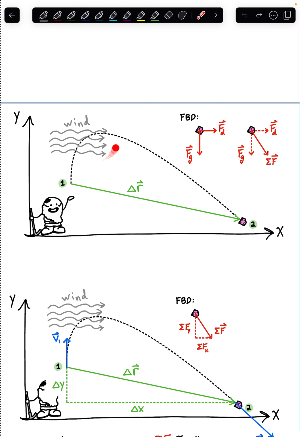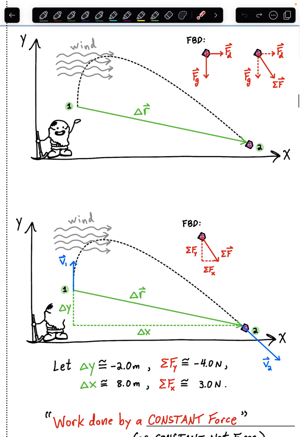Now, that's not very accurate. Forces of drag tend to vary as the object changes speed, but for simplicity here, we'll assume a constant drag force to the right. So there's our free body diagram, and with our tail-to-tail rule for summing vectors, we can find the net force pointing down and to the right here. There's our net force vector, following our parallelogram rule for adding vectors. So we'll assume that's constant from moment 1 to 2. Now let's put some numbers to it.